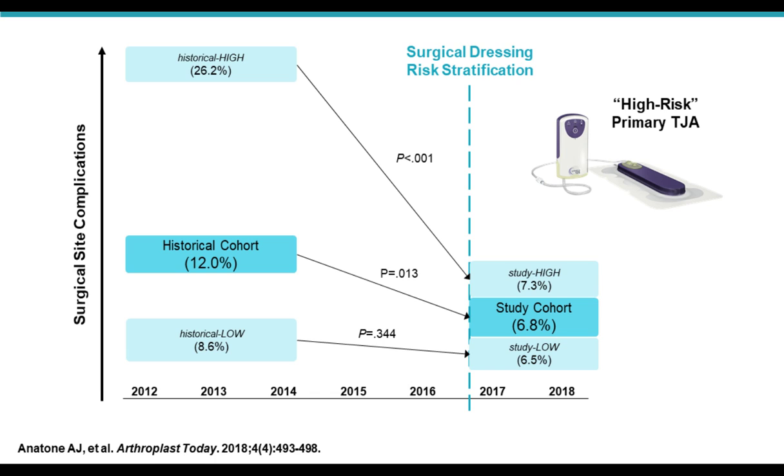So we looked specifically at the different cohorts. And we looked at the low-risk patients historically, and we compared the low-risk patients historically to the low-risk patients currently, and we saw that there was not a big change in wound complication rates in the low-risk group. Here we were using the same dressings in 2012 as we're using in 2017. So while our rates did improve a little bit, they didn't improve statistically in a meaningful way.